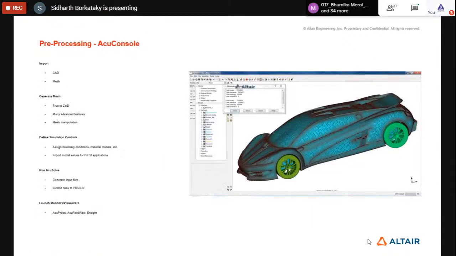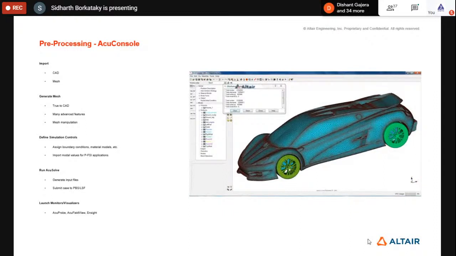This is how the GUI looks, and this is how the procedure is. As you can see, for CFD or doing any simulations on our computer machines, we always need a CAD tool. We always need our drawing, a design. So that CAD is imported in the software. Meshing is done on the software, and once the meshing is done, we apply our boundary conditions, and then we solve. So basically, there is a three-step process in CFD. Pre-processing is number one, second is your solving, and third is your post-processing. These three are the important steps in any CFD problem.